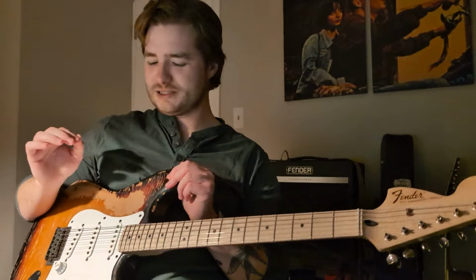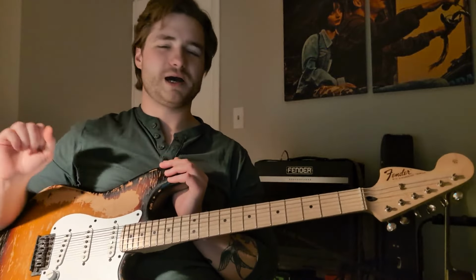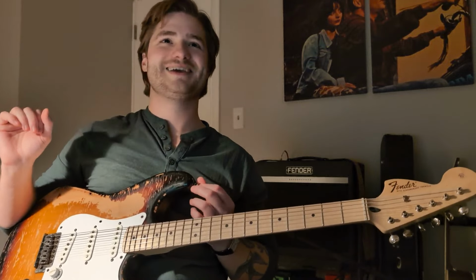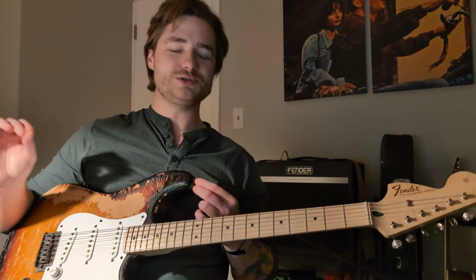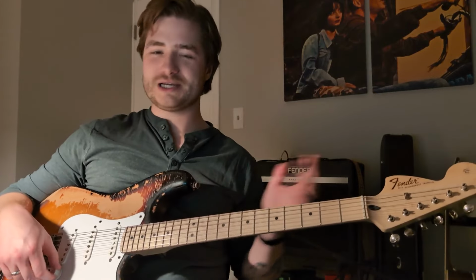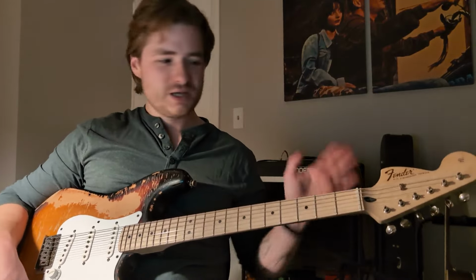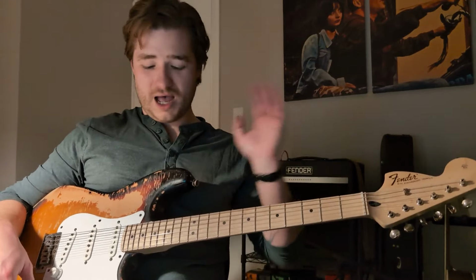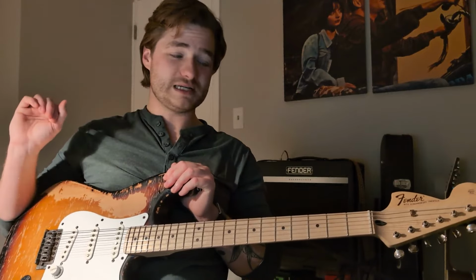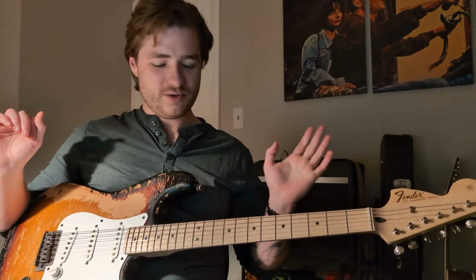Since I bought this guitar a couple months ago, I really think that buying a Partscaster is like buying a used car with a questionable past, right? You really gotta read the description and know what you're getting into. I'll give you an example. I got a screaming deal on this guitar, so I didn't ask a ton of questions, right?